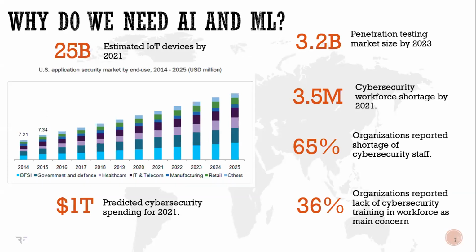So the number of devices are growing perhaps at a quadratic scale, but we have a shortage of cybersecurity workforce. It's estimated that 65% of the organizations feel that their staff is not very well equipped in cybersecurity, and 36% of the organizations reported that there is lack of training or skills in the existing cybersecurity workforce. So that is where we plan to use AI to kind of bridge this gap.